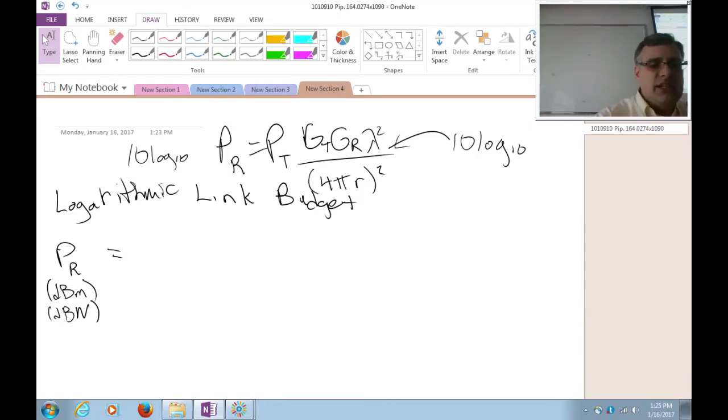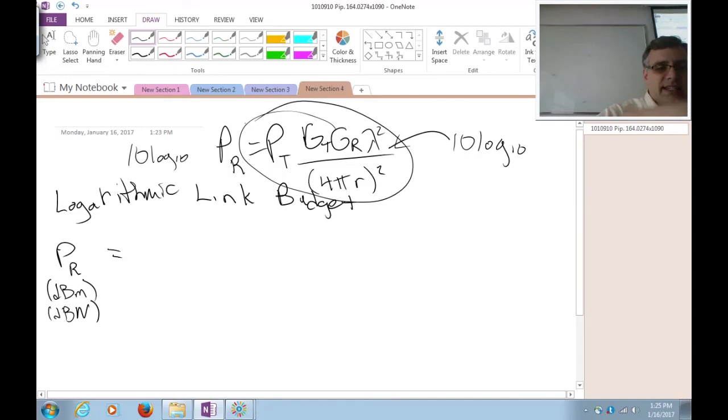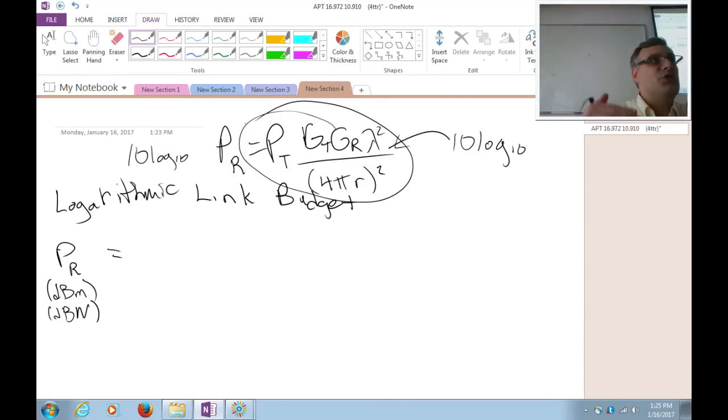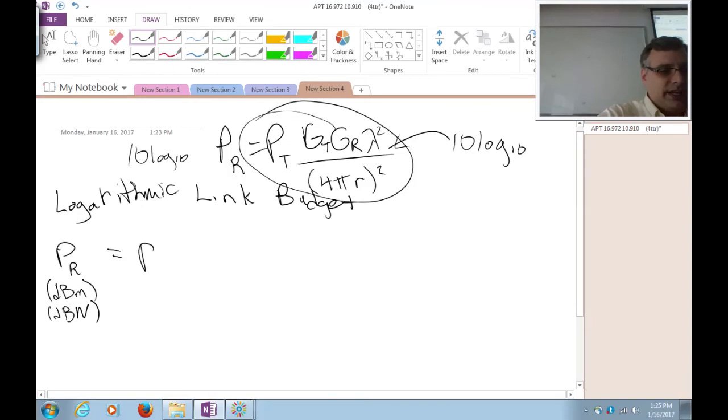Then I take 10 log base 10 of all this stuff on the right-hand side. The nice thing about logarithms is that everything that gets multiplied together really gets added. In fact, that's why it's called a budget, because it makes RF calculations look more like adding up a row of numbers in your checkbook rather than multiplying. And so I've got a P sub t added into my equation. That's going to be either dBm or dBW. Make sure there's a correspondence either way that you do it.